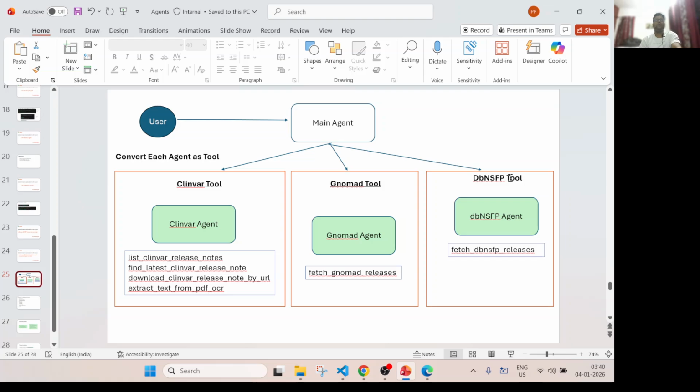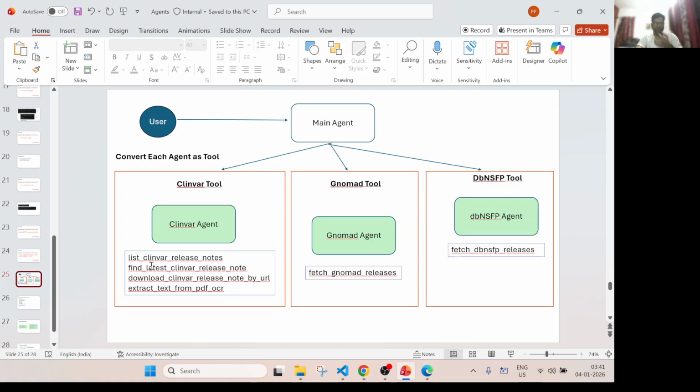Okay, so how about creating an agent, each specialized for each task? Let's say there is a ClinVar agent, a specialized agent for ClinVar, and similarly one agent for gnomAD and one agent for dbNSFP. You equip each of these agents with respective tools. For the ClinVar agent, in this case, I will be providing, let's say, 4 tools.